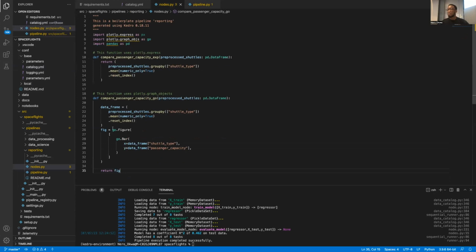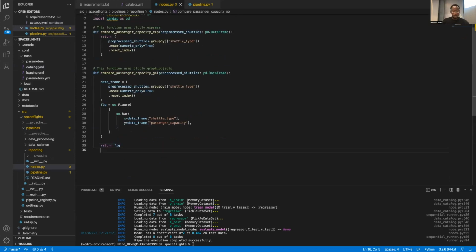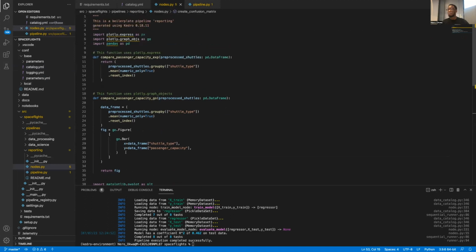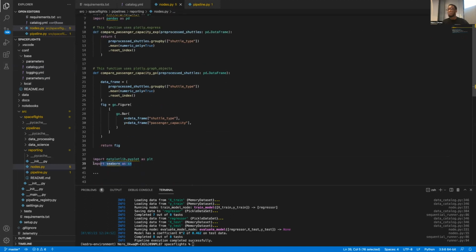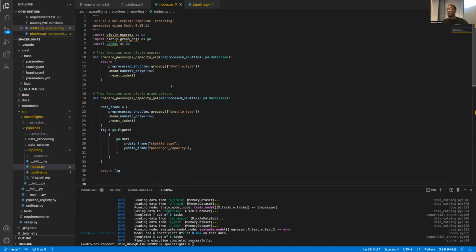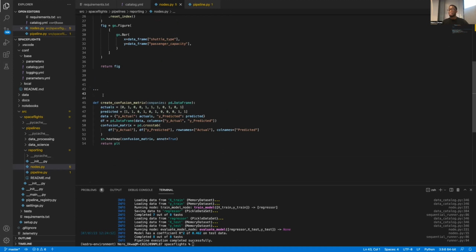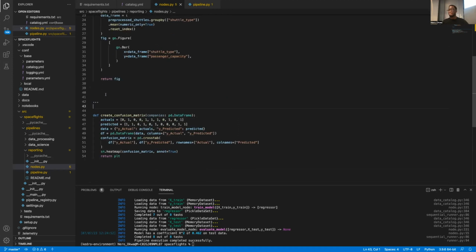In the node.py file, we'll come over here. Yeah, that is all done. Return the plots. And finally, we would update the pipeline.